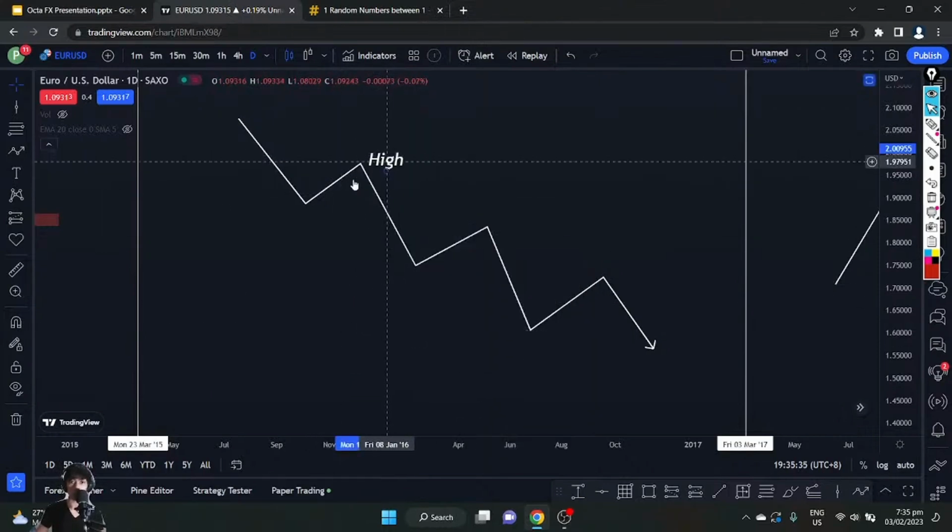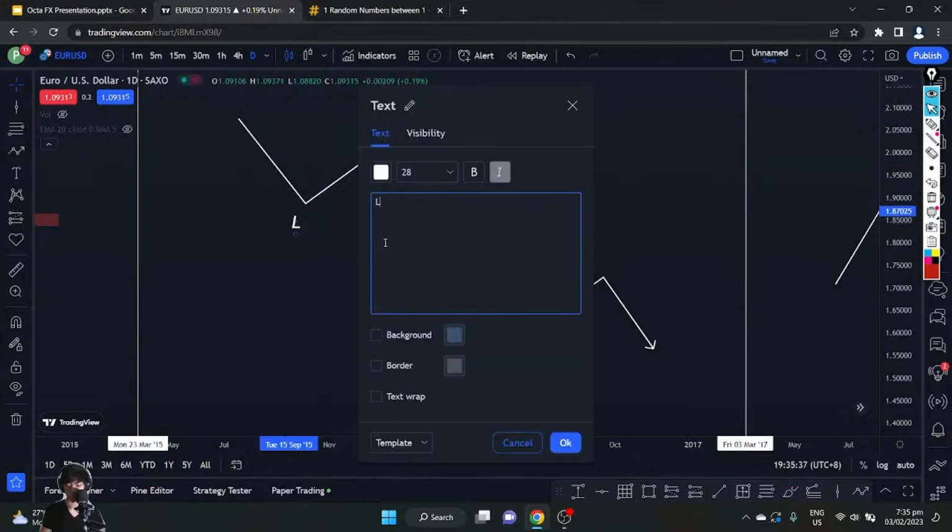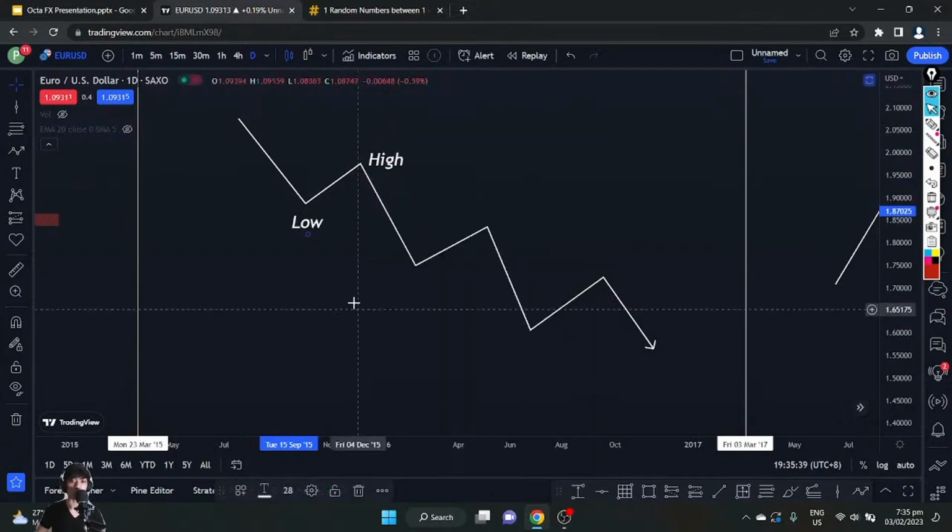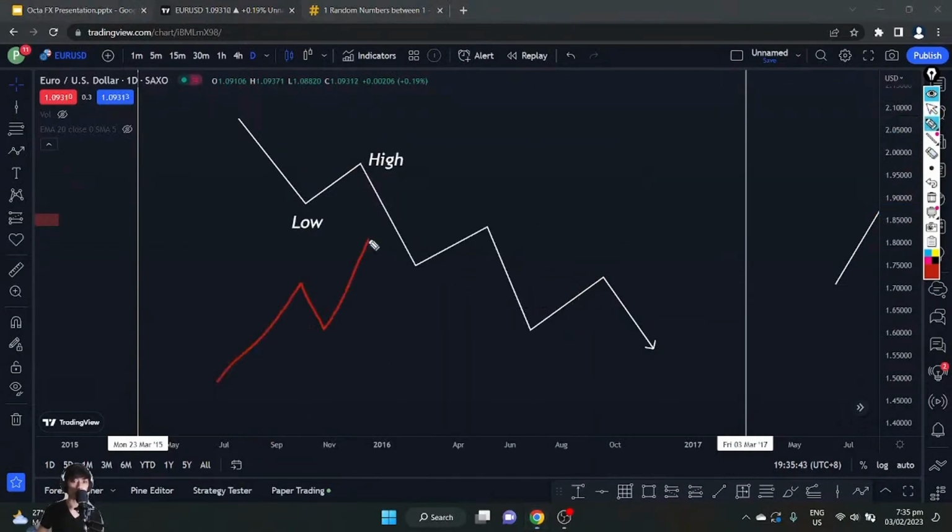And the market structure at the bottom is what we call the low. Okay? And just like on the uptrend, we have a 1, 2, 3. The same is true for the downtrend. We have our first impulsive move, and then this is our pullback. It's just the inverse of the uptrend. This is the first correction move, and then we have this next impulsive move, and this is the completion of our 1, 2, 3 pattern.